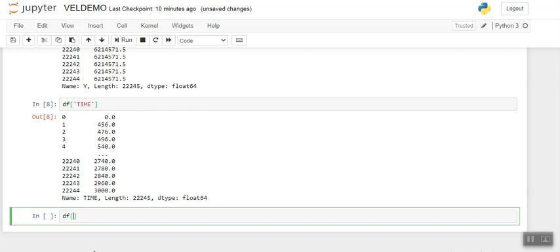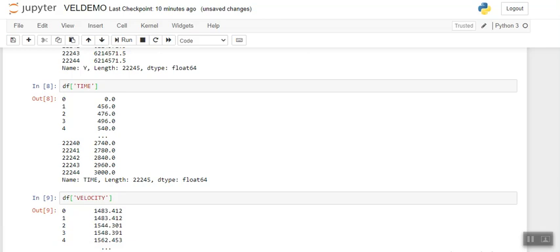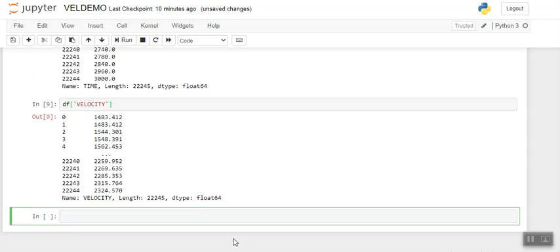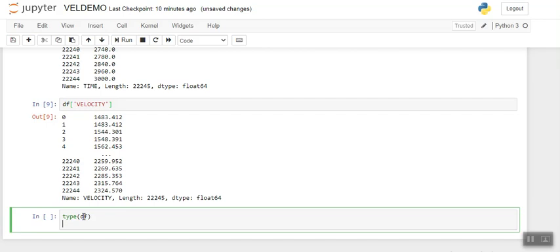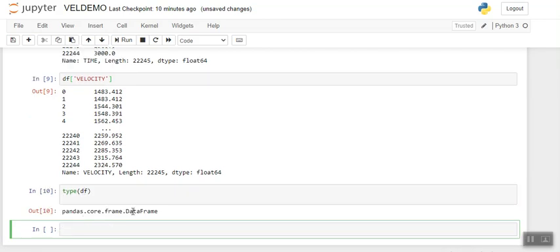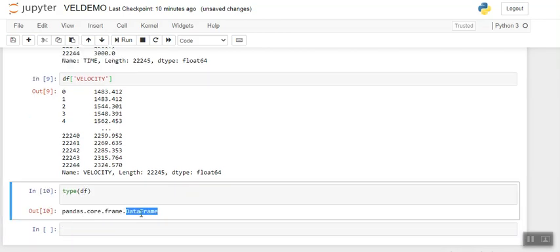Similarly, you could check the last column. Shift and enter and move on to the result in the next cell. If you want to check what type of object you've been using, say type and then pass this df here, and it tells you that this is a pandas data frame.